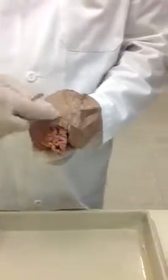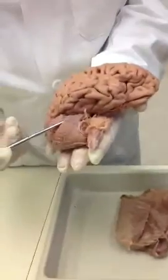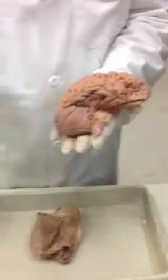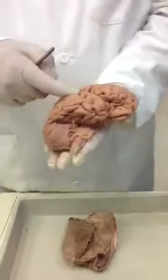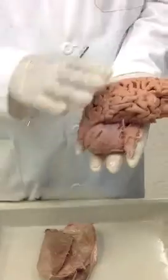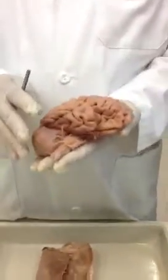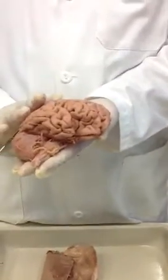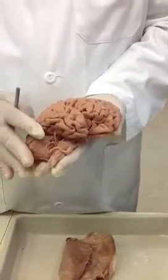Okay. The next meninge is the pia mater, or soft mother. See that tissue right there? Imagine that completely surrounding the brain. Now, I've peeled it off so that you can see down into the sulci and see the gyri, but it is completely surrounded. So now you have the entire brain and spinal cord covered with a layer of tissue, the pia, that surrounds the whole brain.